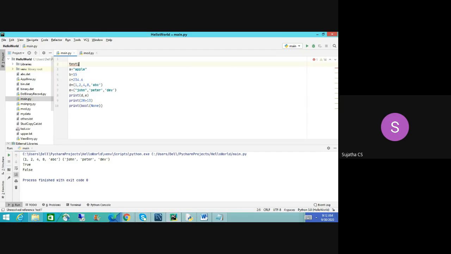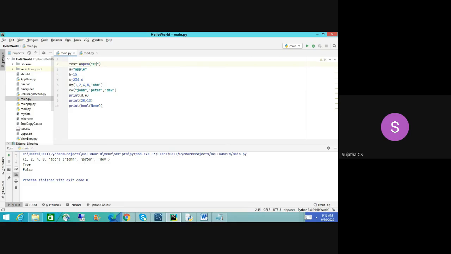For example, if I open a text file, I may use a name, for example test1 or whatever, equal to open, then within parentheses I pass the file name. I stored test.txt in C colon, then documentation or wherever I stored it, so I have to write the entire full path.